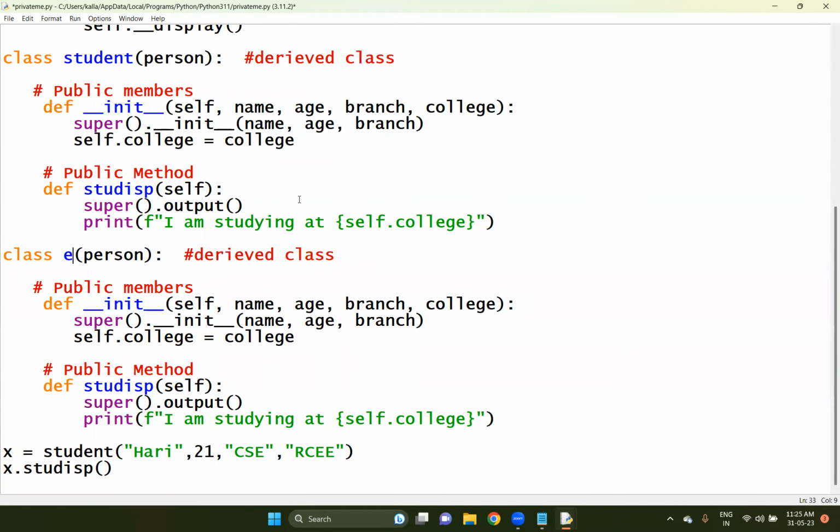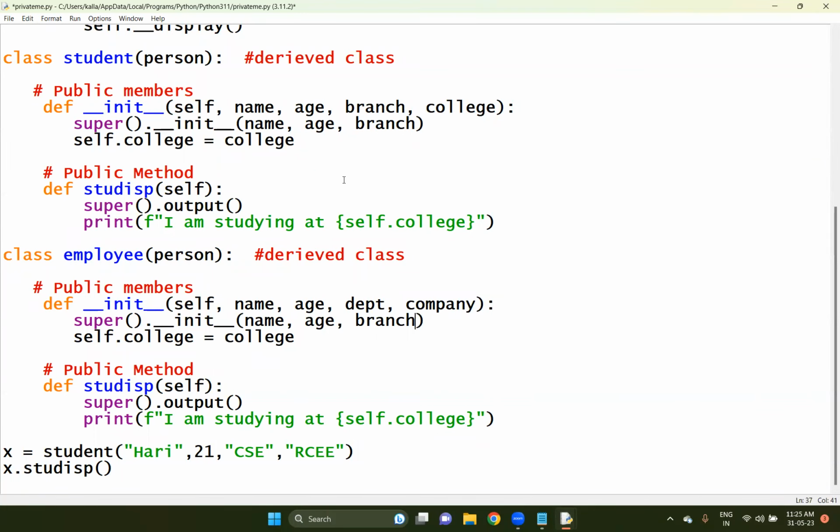And here also, instead of branch, which department he is working in, and in which company he is working.